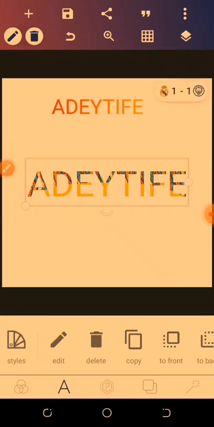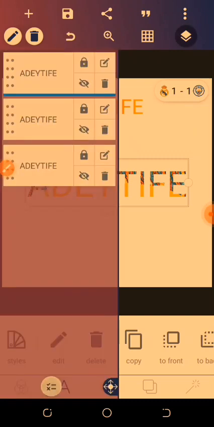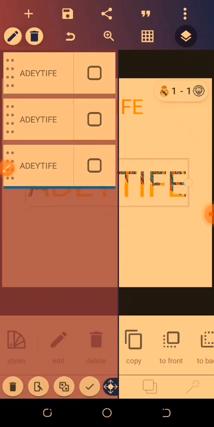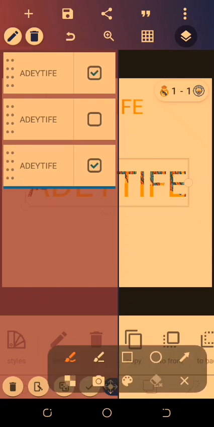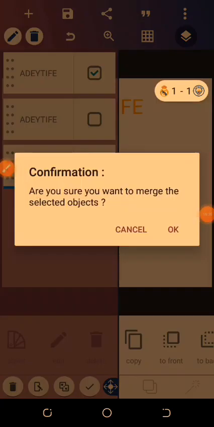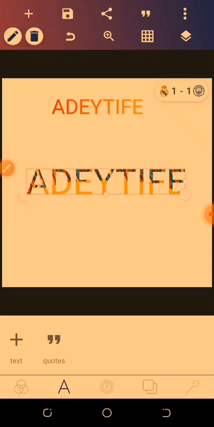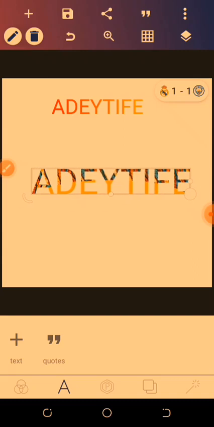But yeah, I want to match them together so that if I do like this, they won't move around. So I'll click back on this, click on my layers, mark this, and check if what I selected are the same. So I won't mark that one together. So I'll click on the last one, click on the first one, and click on match, which is this I circled. Clicking on that, I have this, and I'll click OK, and I have it selected already, like they have been merged together. And if you notice, if I click on this, it's not showing anything right here again, like copy. And you know the reason why? Because this is no longer a text, but it's a textured image. It's categorized into an image already.